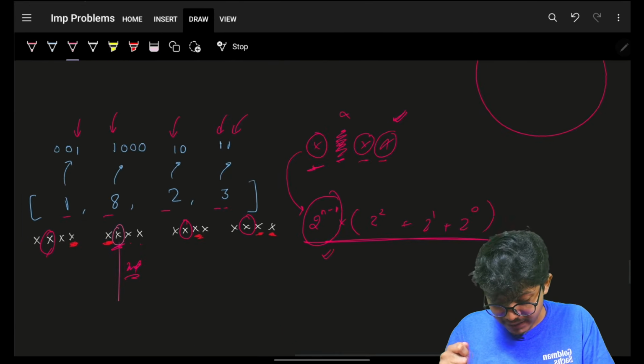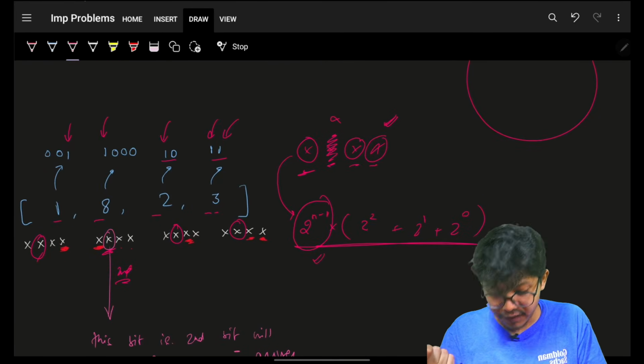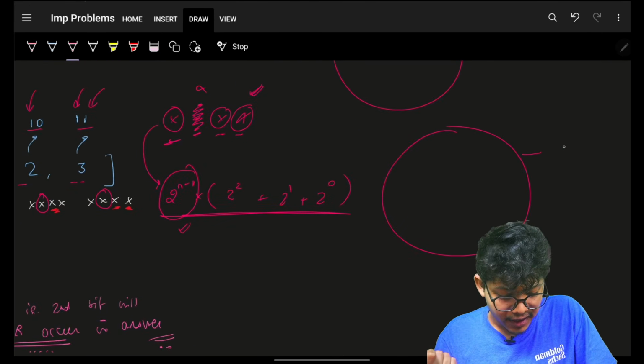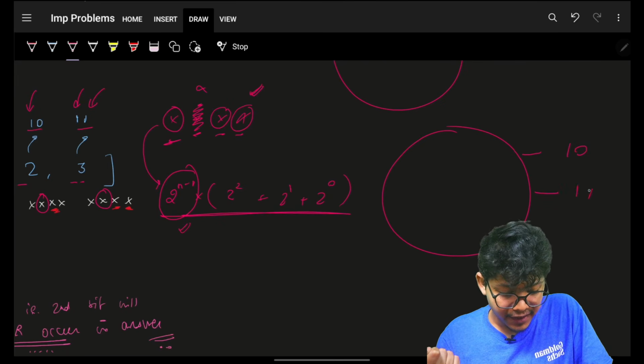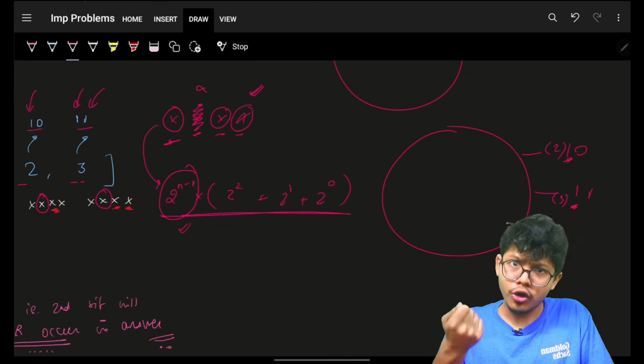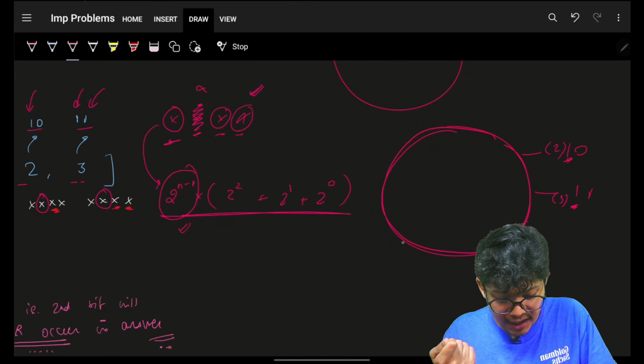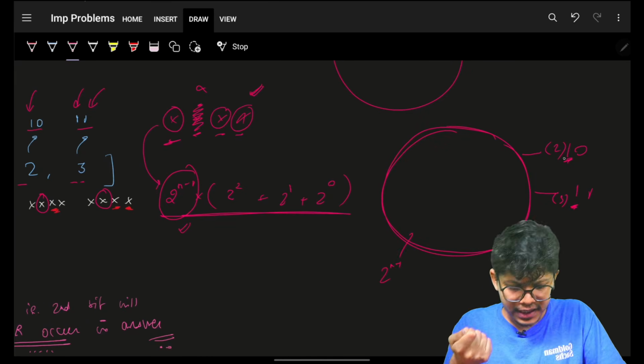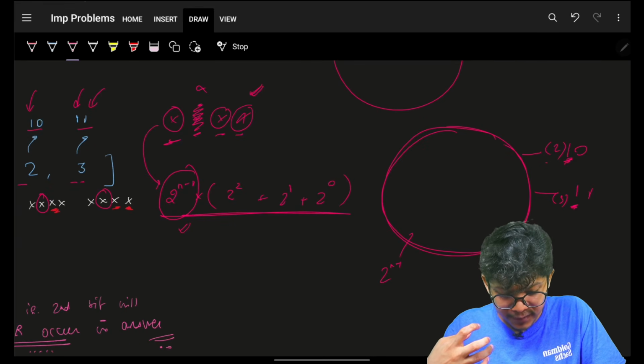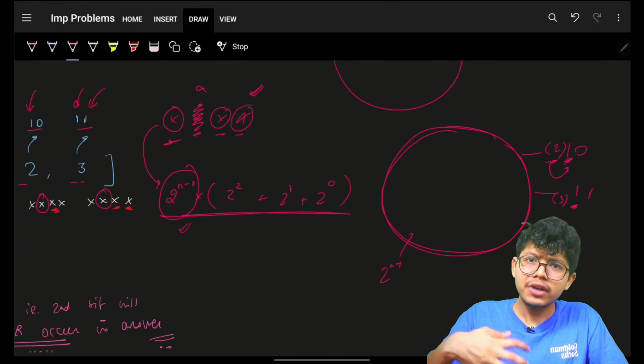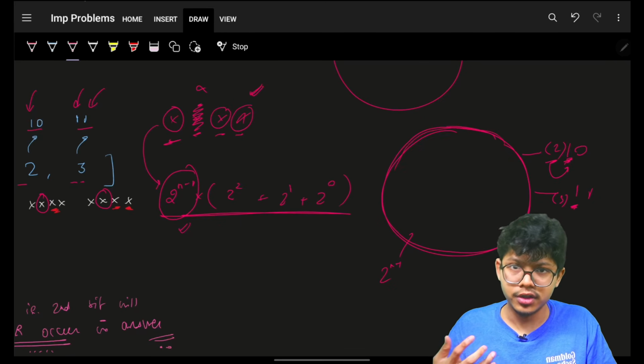But if I have a case like, for example, 10 and 1, which means it is 2 and 3, then for this specific bit, the contribution would still have been 2 raised to the power n minus 1. For 2, for the first bit, he would have tried to take the entire contribution for him.